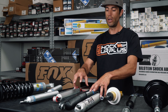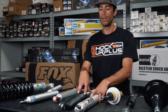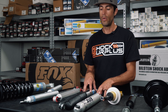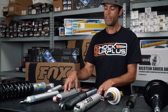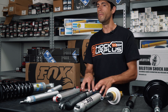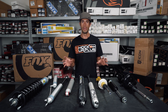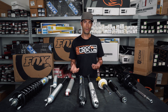Some of these are monotube design, which means lots of oil volume for this body size, whereas something like this has adequate oil volume — it's a twin tube design, and the damping is achieved differently. So there is no one solution that rules them all; it really depends on your needs and what you want out of your vehicle.